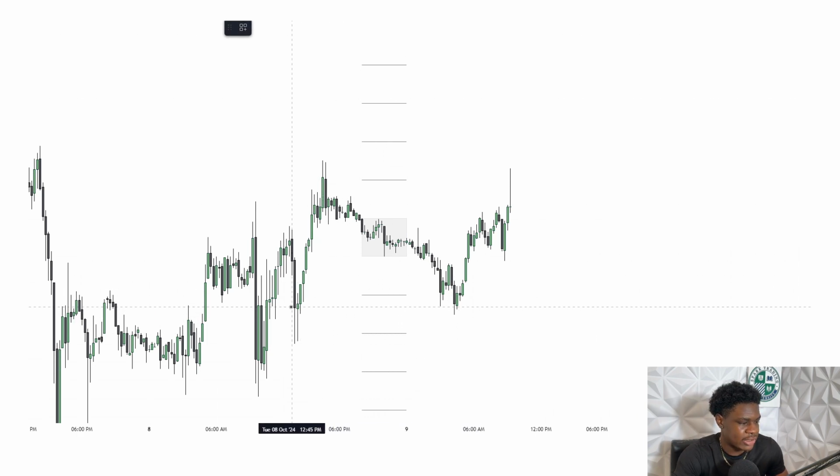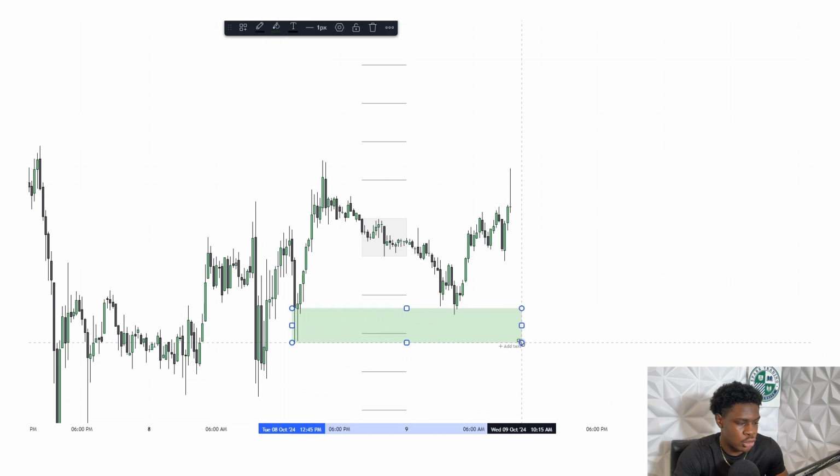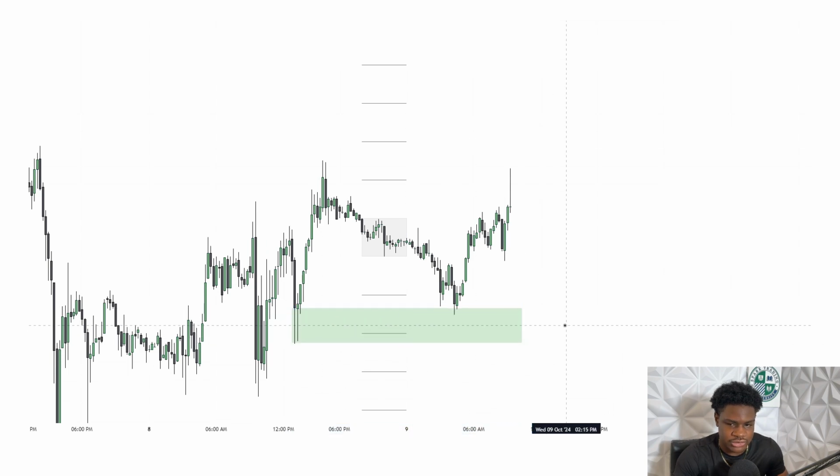Instead, it reacted off of these long wick levels, which is also referred to as a rejection block. When you guys do identify long wicks inside the marketplace, always take note of them from the lowest body to the lowest wick. And as you can see, these are levels of support and resistance where the marketplace can come down or come up into them to then see some type of reversal.